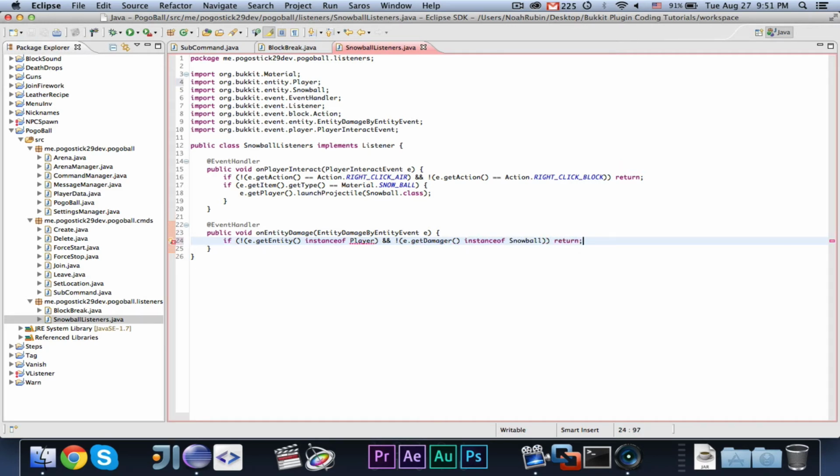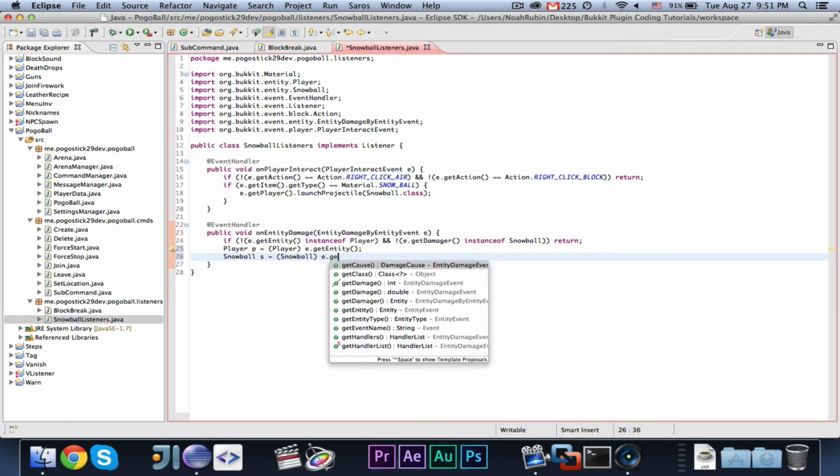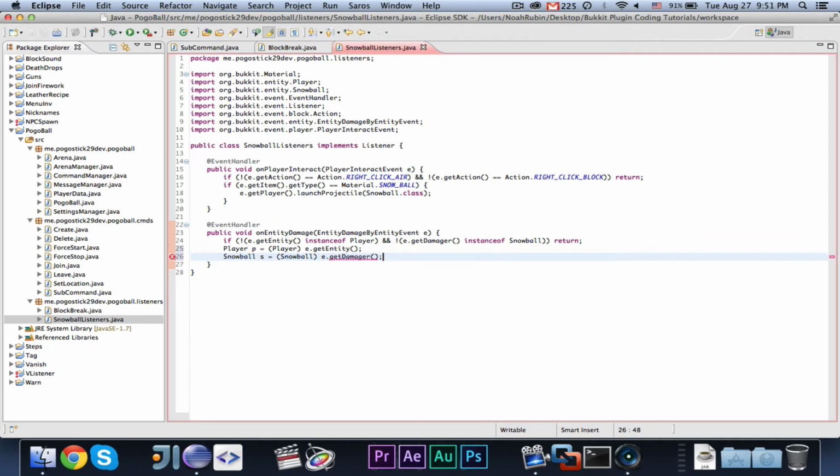So if the entity that got hurt is not a player and the damager is not a snowball, then we don't really care. Then we can go ahead and say Player p equals (Player) e.getEntity. And we can say Snowball s equals (Snowball) e.getDamager.